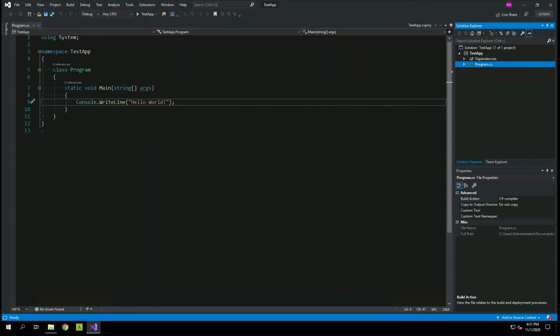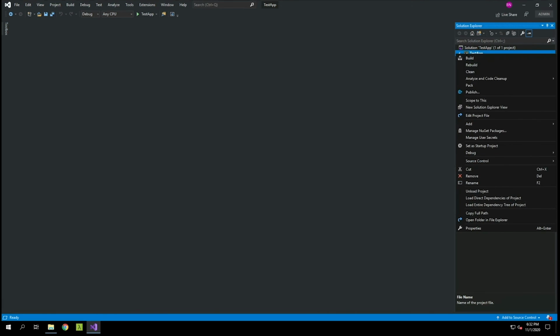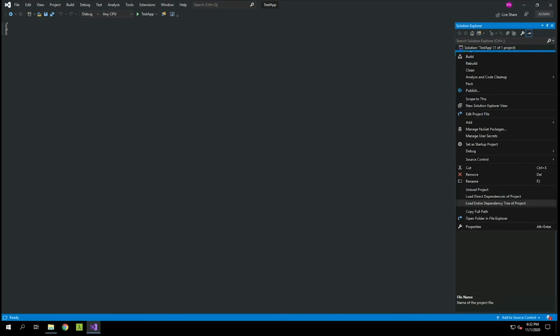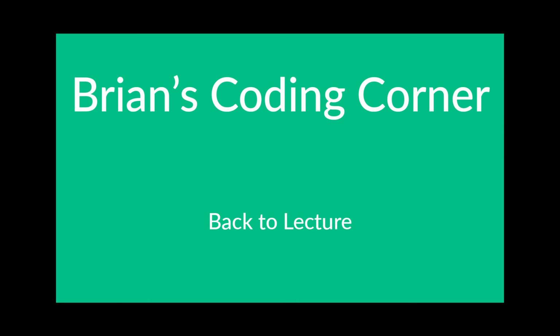When you click on a CS file, you can see properties of that CS file. We won't need to deal with this too much yet in this course. Most of the work is going to be over in the programming window, and we'll go into this a little more when we get started. One thing we can do is look at the properties of this app. If you select Test App, the project, and hit properties, you can see the assembly name, Test App, and default namespace. Don't worry about those too much. And then here's the version of .NET Core we're using. .NET 3.1 is the current latest, but choose whatever the latest is at the time you're watching the video.